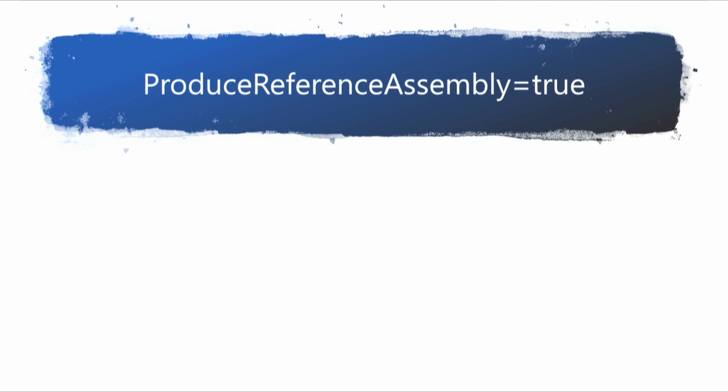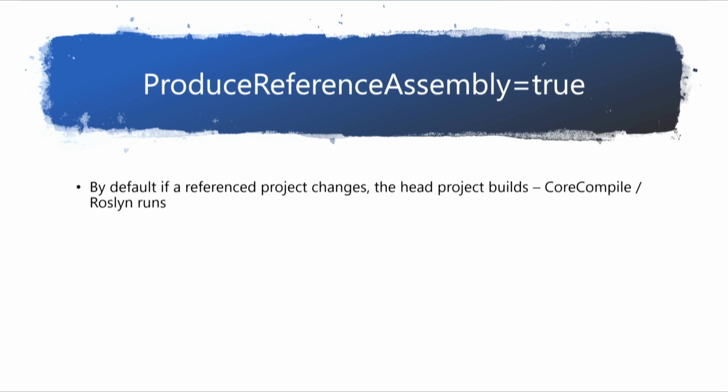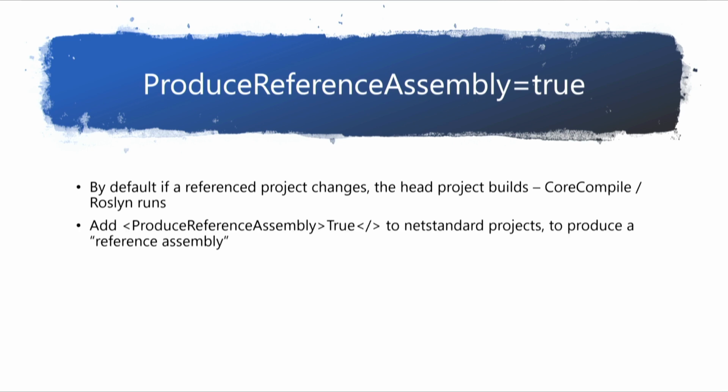Another one is produce reference assembly. This one's maybe a little more complicated. This is a feature of Roslyn and MSBuild. If you know how MSBuild works, let's say you have a .NET Standard project and an Android head project, right? So you have all your Forms code in the .NET Standard project, and you change some Forms code, right? Well, MSBuild by default is going to build both projects. That's just kind of how MSBuild has always worked, is that if any dependency changes, you've got to build the whole thing all the way up, right? Well, they added a setting to get around this, produce reference assembly.